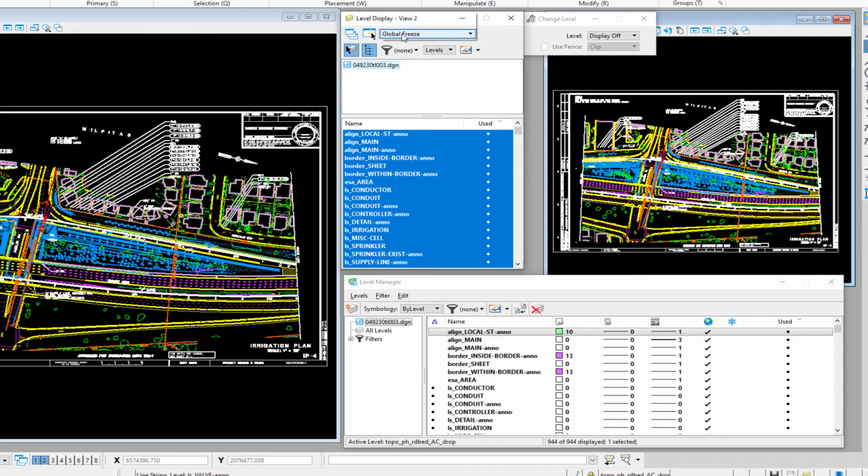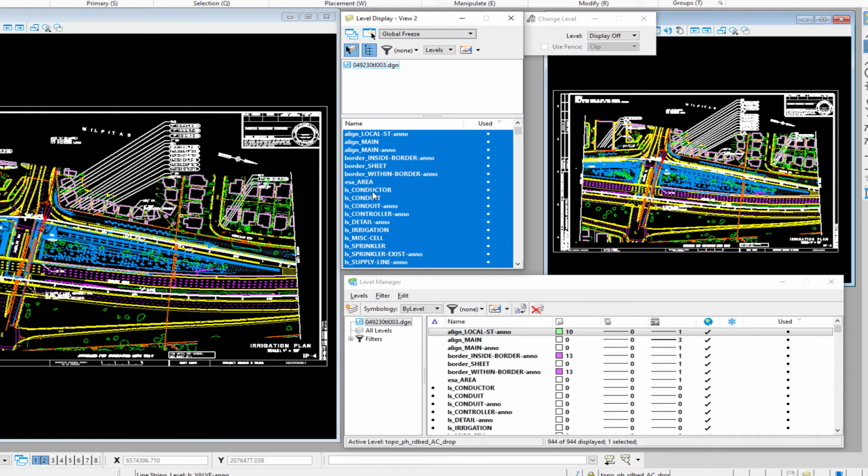And these two options, global display and global freeze, are actually there in MicroStation for compatibility with AutoCAD, because we can open an AutoCAD file, and in order to do that, we have to be able to support the functionality. So global display and global freeze are there to support AutoCAD functionality. It's not something that we touted in MicroStation. So with that said, I'm going to choose global freeze.